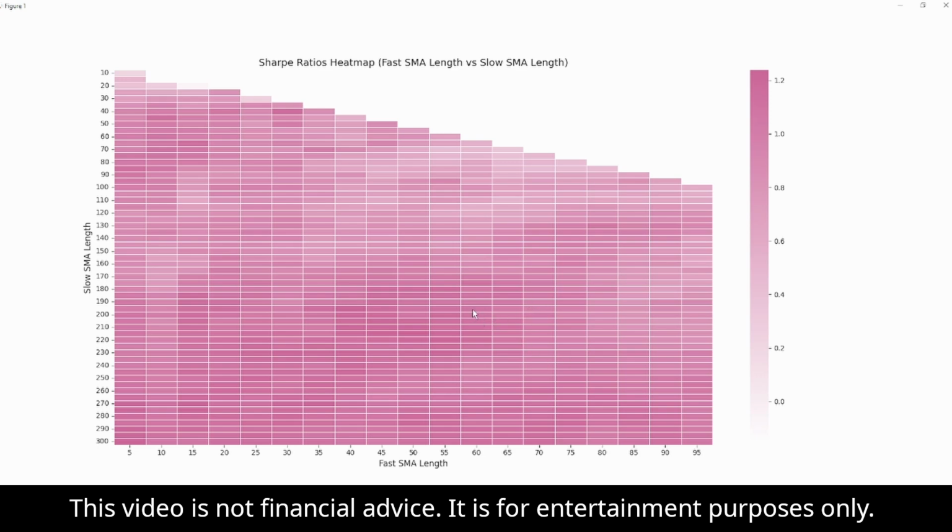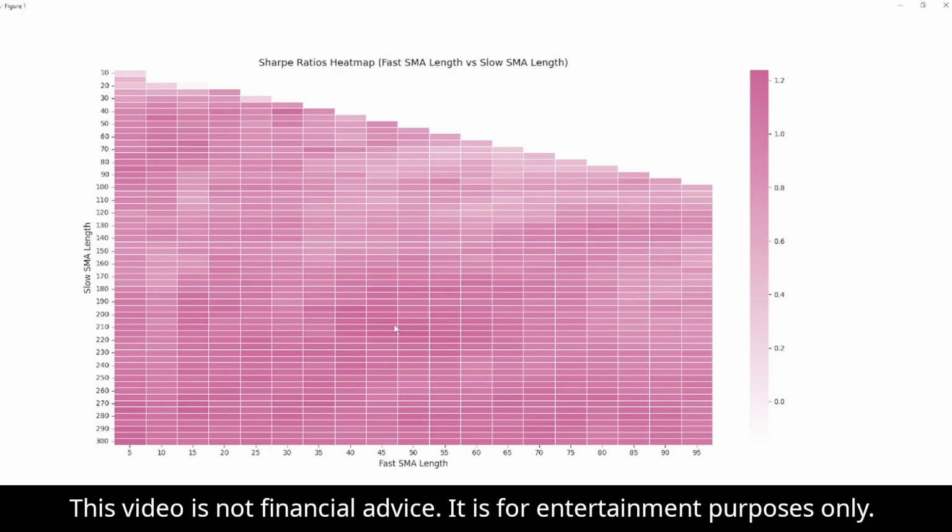We are looking here at some of the rosiest areas on the heat map. So the more colorful it is, the better performance is. So yes, we can see that at the top, with a length of the faster SMA of about 5 or 10, and a slow SMA length of about, let's say, 70, we have some small area that's not too bad here with a good Sharpe ratio, so a good risk-adjusted return or performance, and we could trade the strategy with this length.